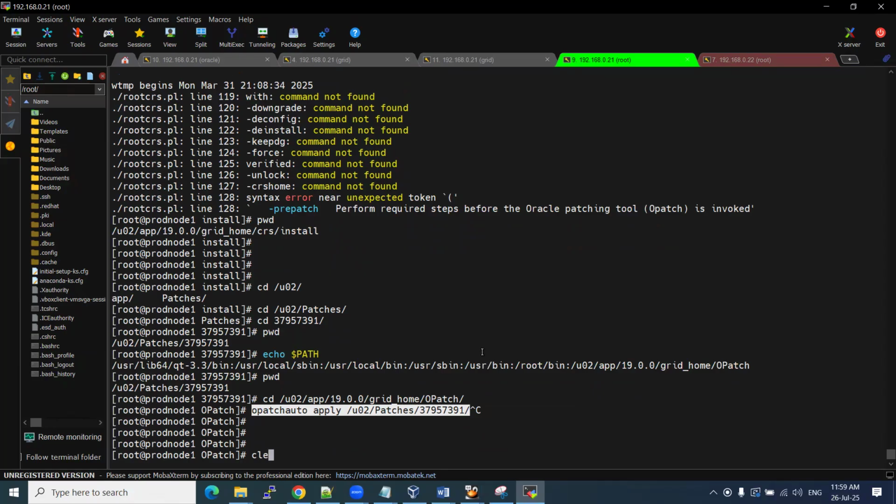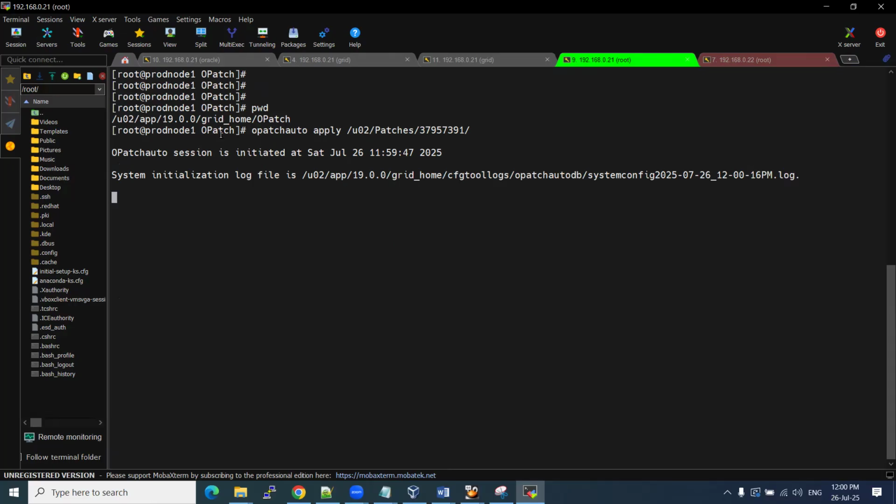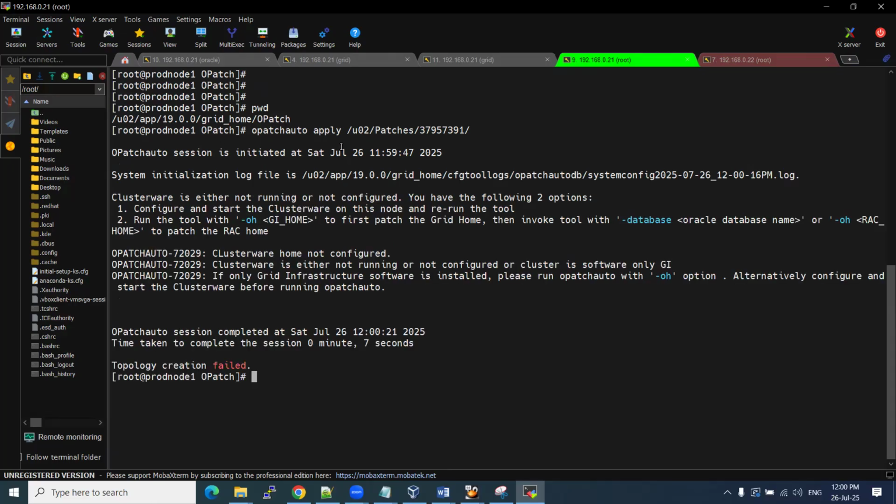Okay, let me take it up. Clear screen. pwd. From here, I'm going to initiate this. It is going to create a patch ID. We need to have a very dedicated session, especially for grid patching. Make sure you have a grid home backup, inventory backup, RDBMS home backup, and a full backup of your database. Without these, don't try opatchauto, because it is going to make a lot of changes. After this, even if the patch fails, you cannot roll back. If some issue happens, the grid home is going to get corrupted, and then you need to rebuild it.